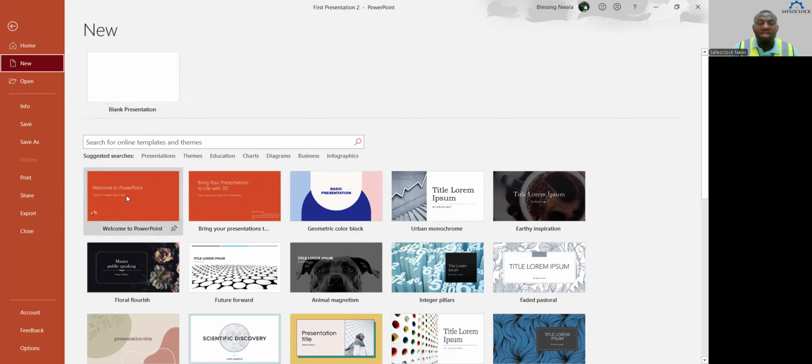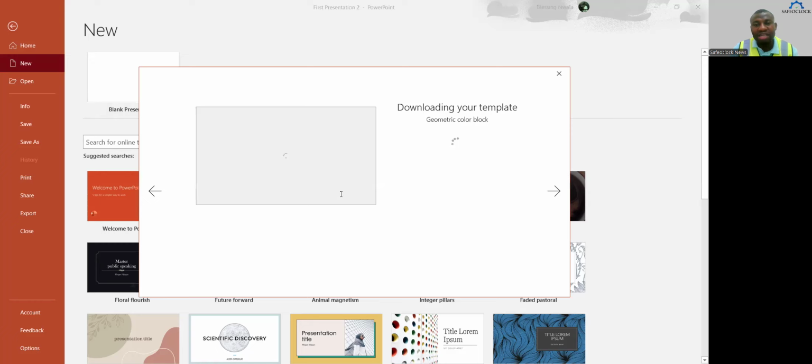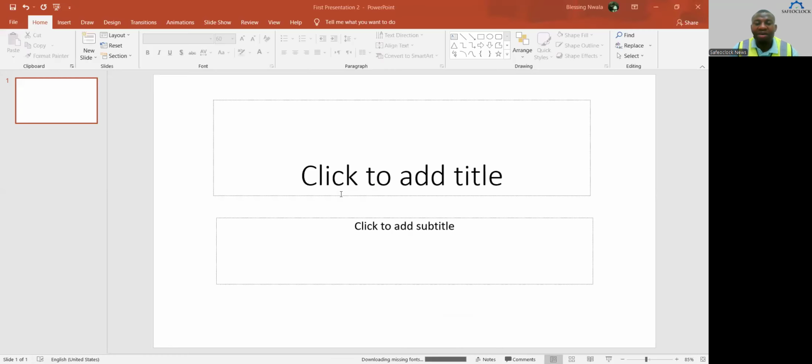But if you choose any of the templates that PowerPoint has designed for you, it will be the basis of your continuation. So you click on, I want to select this one, and this is the template.